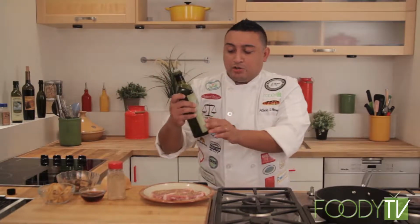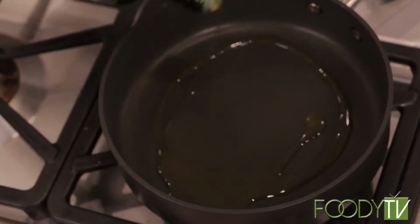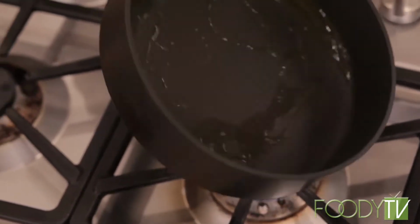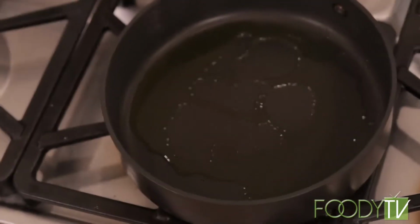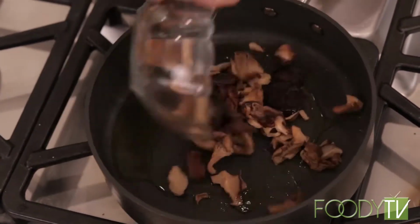We're going to do some of our Korniki extra virgin olive oil. Thank you, Rosenthal Olive Ranch. We appreciate this. Get this pan nice and hot here. First thing that's going in, wild mushrooms.